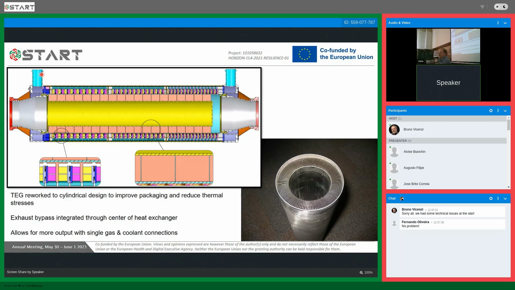And then on the cold side, you have coolant coming in through here and going out on this side, and there were tubes that surrounded the outside of this part. And these pink parts are P material, the yellow parts are the N-type material, and these surrounded, I'll show you on the following slides. This is an example of the part that we built, and you can see the bypass here in the center with the fins going around on the outside.